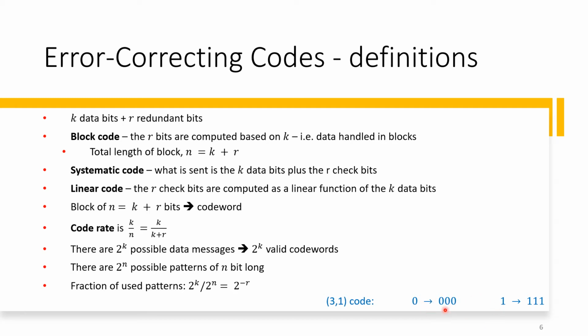And the total new length is usually referred to as N. There are different types of code. Some are called systematic codes. If the data appears as is, exactly, we call it a systematic code. If the data is not part of the sequence, we call it a non-systematic code. We also have a family of codes called linear codes, where the parity bits, the check bits, are calculated as a linear combination of the data. That will become clear later on.